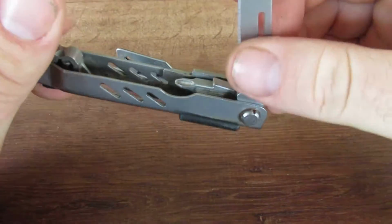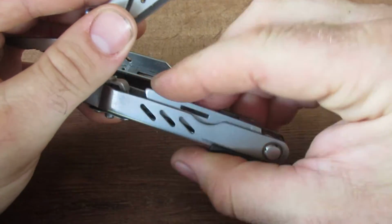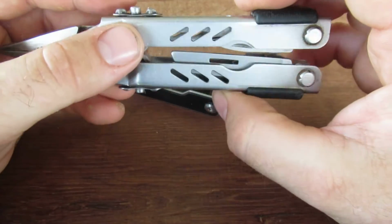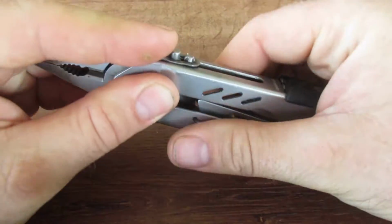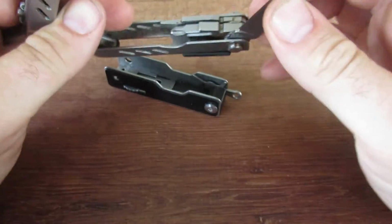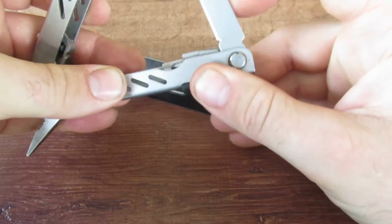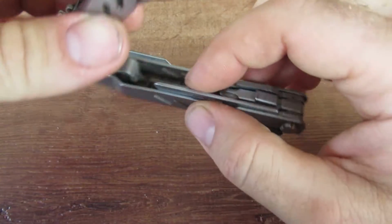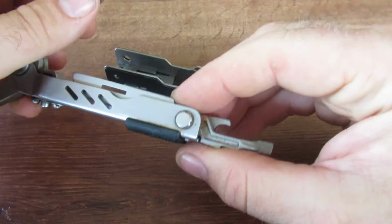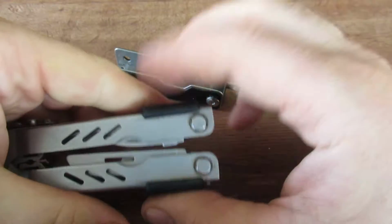Now this particular knife blade has a rounded blunt end, so it's actually safe. You're not going to get cut. It's not sharp at all. So that is not dangerous in this situation because you cannot access that blade. Anyway, it still probably needs finishing, taking off that little bit down here later on. This is a fairly nice knife blade. I don't think it's too much shorter than the original one, fairly sharp, and these implements also lock as well. So I was really happy with that. I was able to get that locking implement in.